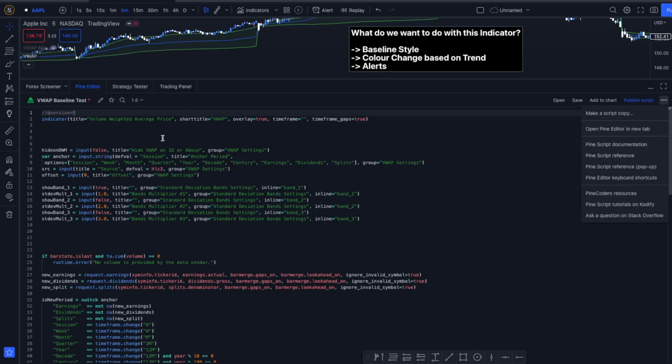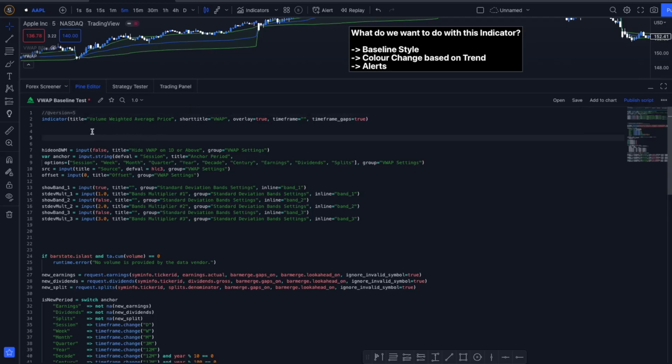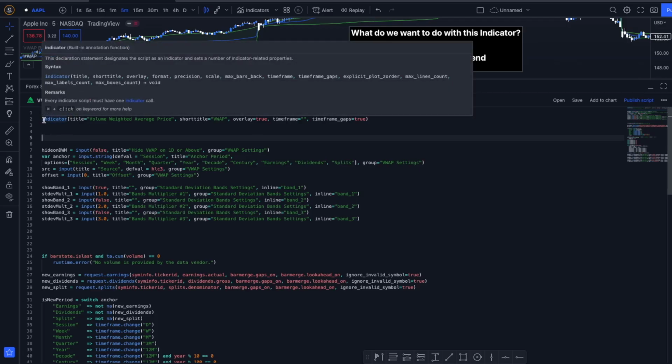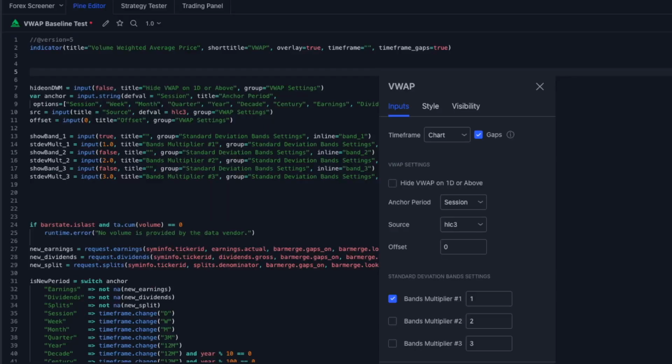So the next important part is that TradingView scripts are always built like this. So we have our version input up here, and then we either have an indicator or a strategy at the top. And most of the time you're gonna find the input settings. So for example, if you can change a length, or if you can change, like here for example in the VWAP, to hide the VWAP on a daily chart or above, your anchor period, your source of the VWAP, your band multipliers, all this here is usually followed right after indicator or strategy has been named. So here we have all the variables.